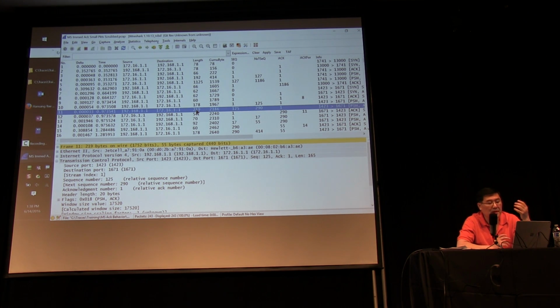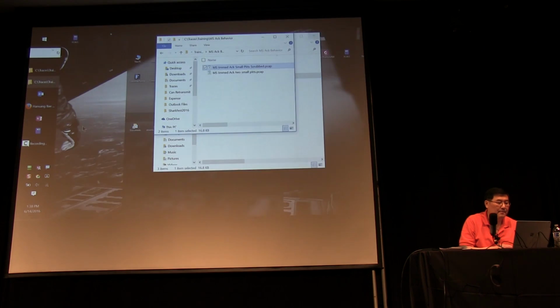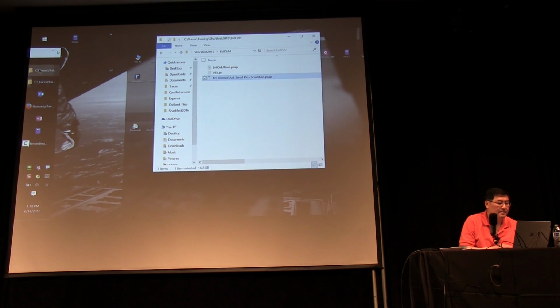It's not a political or religious thing, but having done this for a while, I think the any-size two-packet acknowledgement works better. Okay, so that's the setup. In the ideal world, in Windows, any size two packets, you get an immediate acknowledgement. In Unix, you do not. Okay, so that was easy.